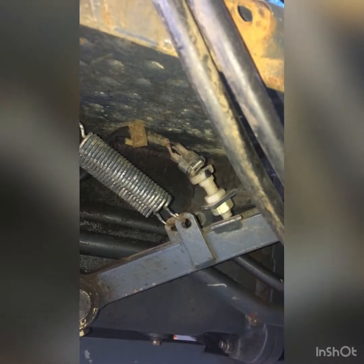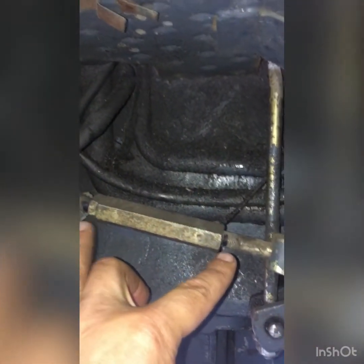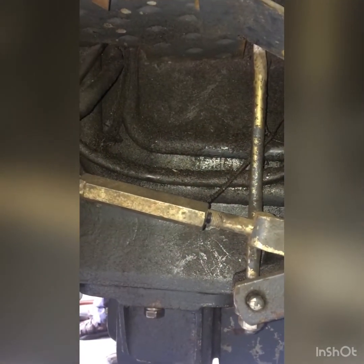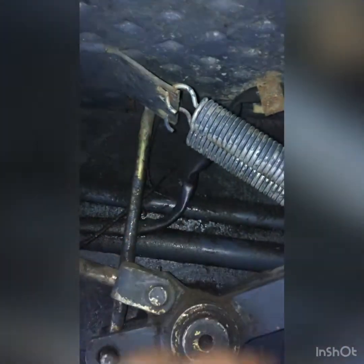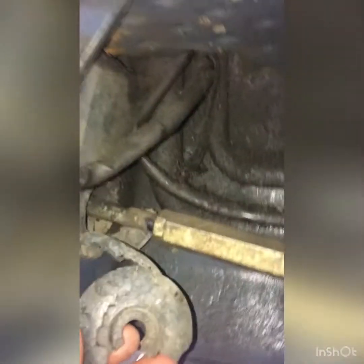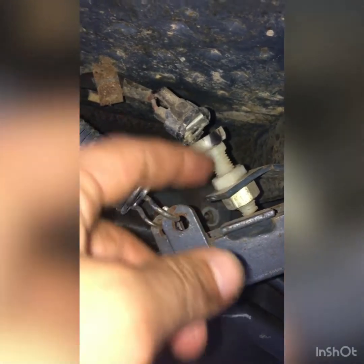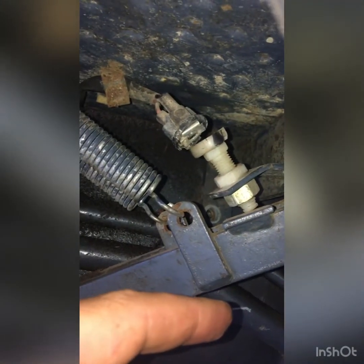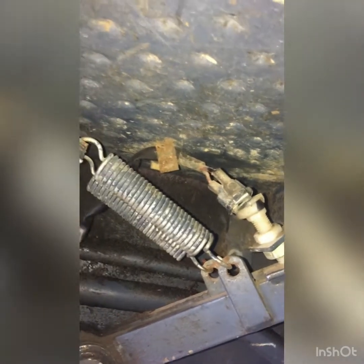Okay, so we have to remove the footstep. It's kind of tough to access, but anyway, there's one bolt and two bolts and another one right here. I did mark the distance of this, I think it's called the knuckle bucket, I don't recall, but anyway, I have to remove the two springs. And this is the boot again that is not good anymore. And I think this is the switch when you push on the brake. Normally it will light the red light, but the pin seems to be broken. We don't need that anymore anyway. So, okay, we'll continue.